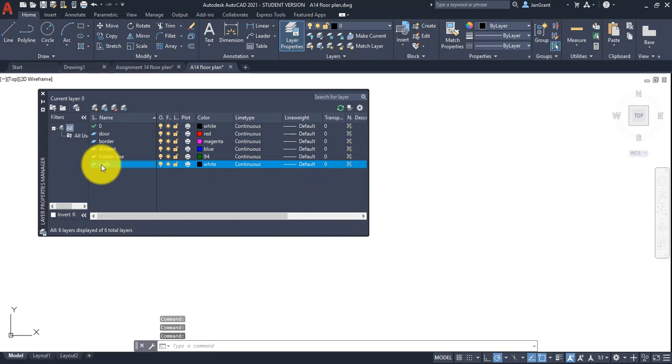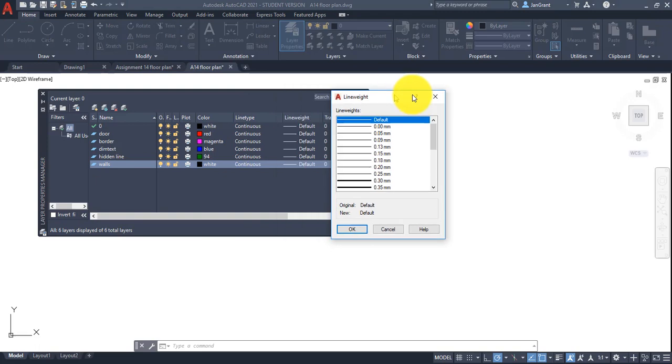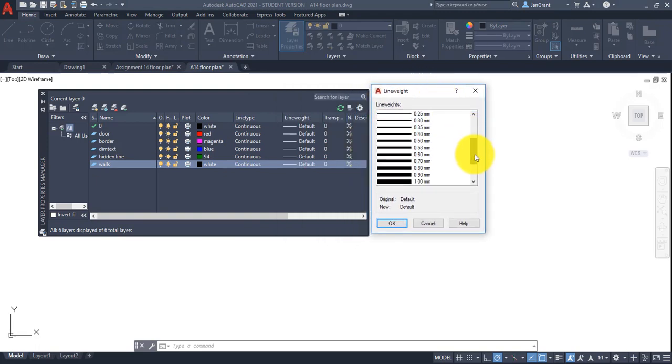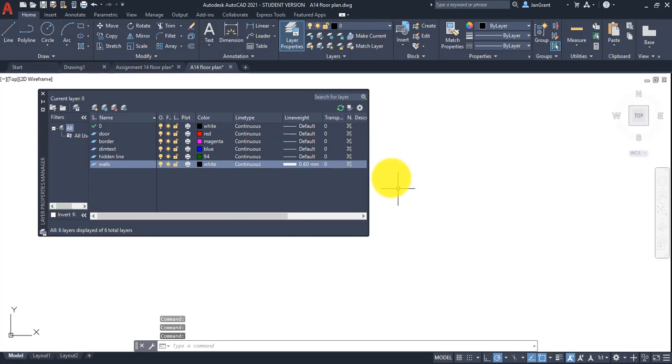Okay, the walls layer needs to be bolder. So there are a couple of ways of doing that. I'm going to make it easier and change the line weight here. I'm going to go ahead and click on default. And for the line weight, for the walls layer, I'm going to change that to 0.60 millimeters. You can also use color for line weight, but that's a different topic. Right now we're just going to change here that specific layer line weight to 0.6.